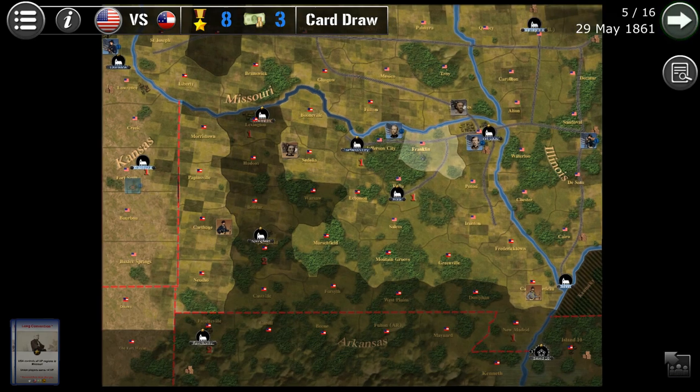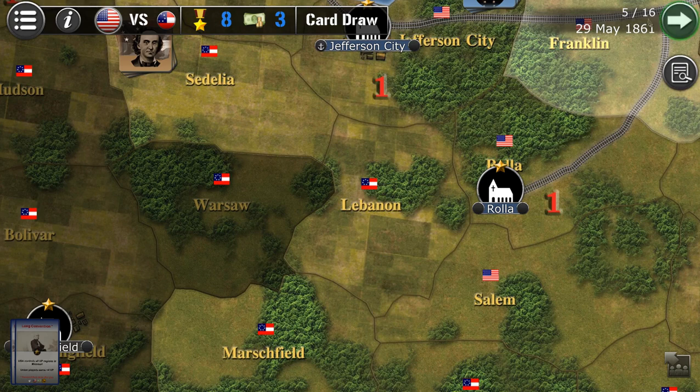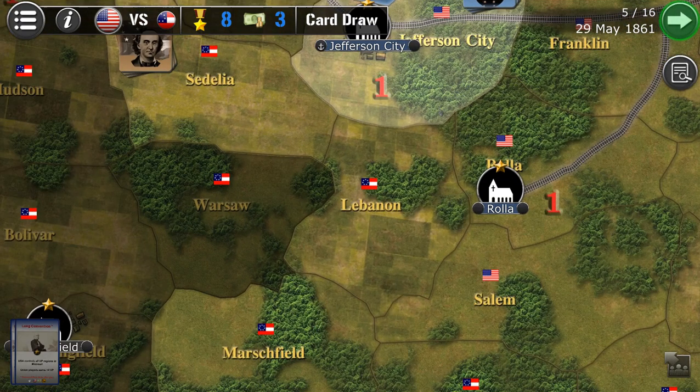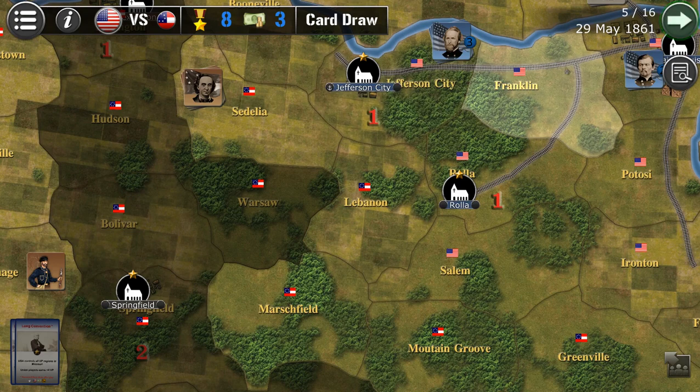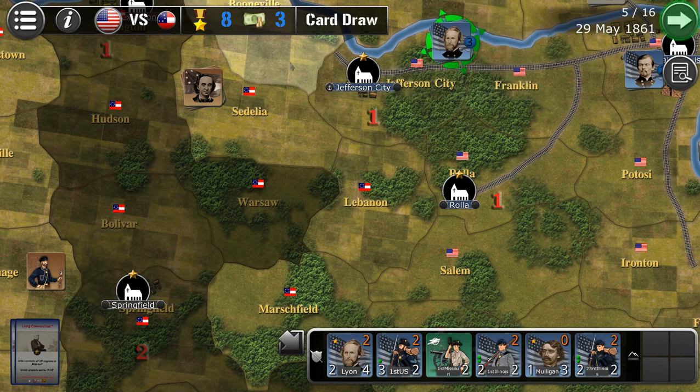And we are fighting for Missouri here. We got a card draw phase. What turn are we on? I think we're on the Union turn. Yeah, we're on the Union turn, so we got a pretty good army here with Lyon. And Mulligan's there, too. Maybe good general.